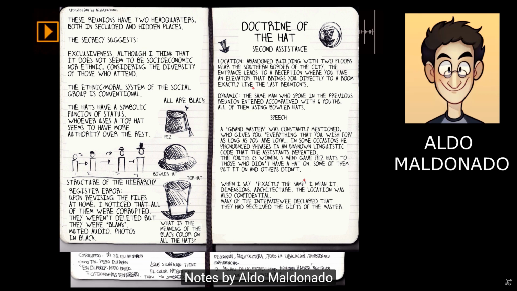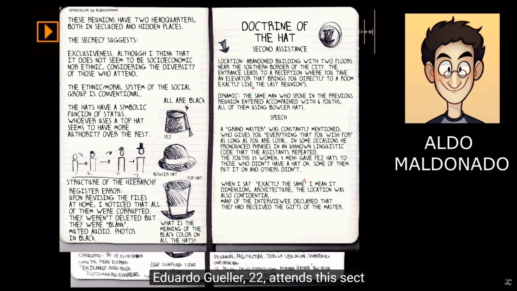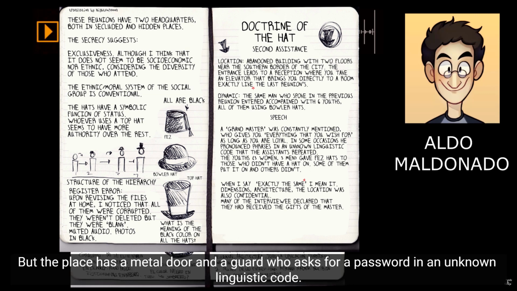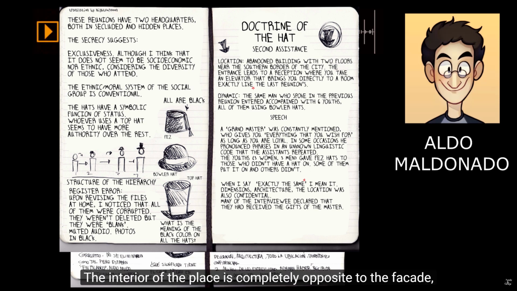Notas de Aldo Maldonado. Hoy es sábado 28 de noviembre de 2015. Hace 3 días, miércoles 25 de noviembre, hubo una reunión hecha por un grupo nuevo. Eduardo Geller, de 22 años, asiste a esta secta en un edificio abandonado dentro de una zona pobre de la ciudad. Me pidieron que no revelara la ubicación, porque es confidencial, y solo se le revela a los miembros. Pero el lugar cuenta con una puerta metálica y un guardia que pregunta por una contraseña en un código lingüístico desconocido. El interior del lugar es completamente opuesto a la fachada.